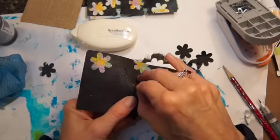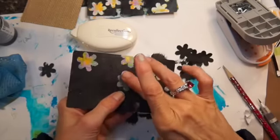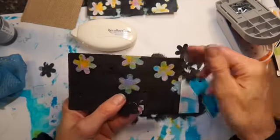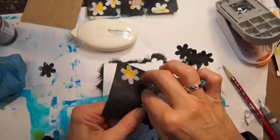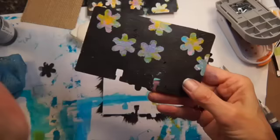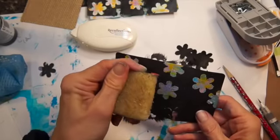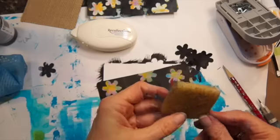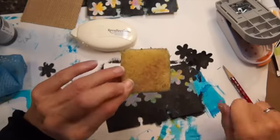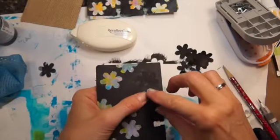Okay, so this is turning out much better. And some of the glue that's left, I don't want to rub it with my black fingers, but after it dries a little bit more, that can be taken off with one of these eraser things. These are great for removing glue. It looks pretty nasty, but it takes the glue off pretty good.